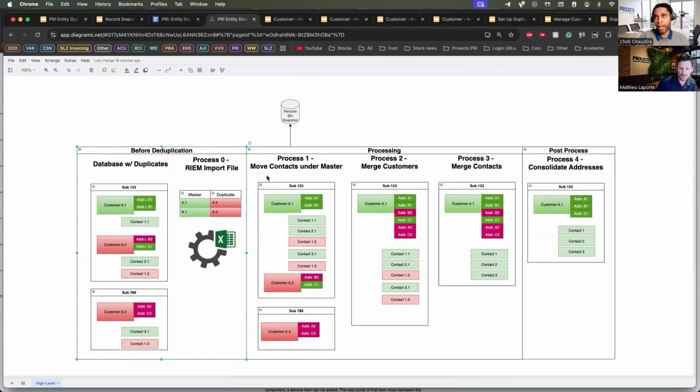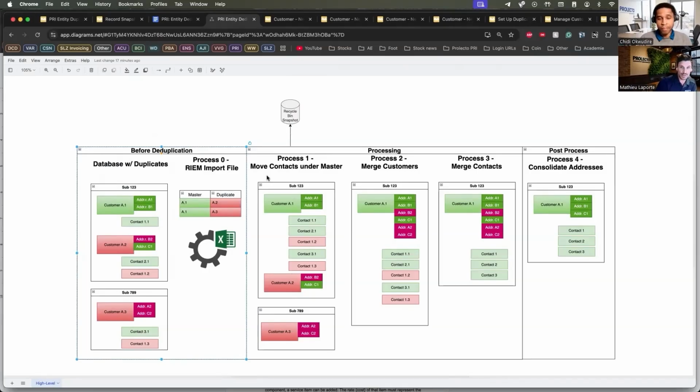And just maybe to shed some light, technically, too, one of the things we saw was if we didn't do this upfront, NetSuite would, if there were two contacts under the duplicate of the master that had the same ID, NetSuite would quietly merge them in advance if we didn't move them to the master. And so it means that if we had special logic we wanted to apply, by the time we get to step three, where we're trying to merge contacts, NetSuite already went ahead and destroyed the duplicates. So by moving them all to the master, we preserve the original contact so that when we get to step three, we're able to apply our own custom logic to do the actual merge there.